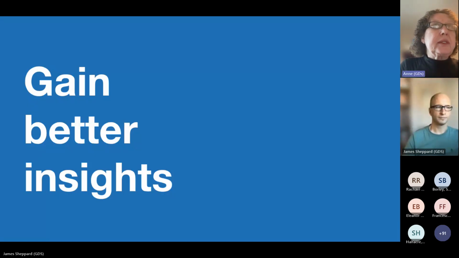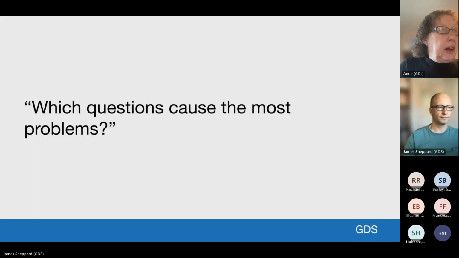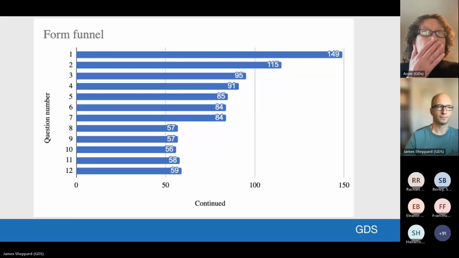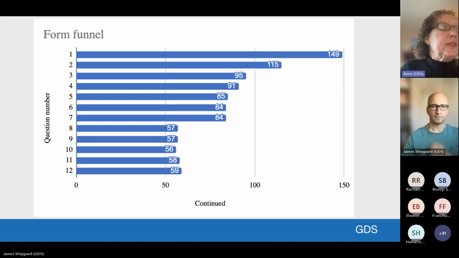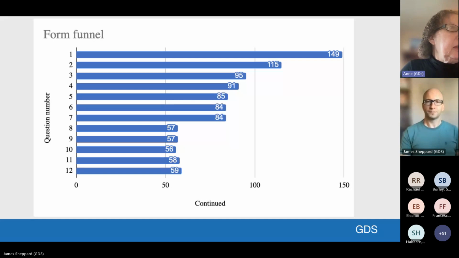So, getting better insights on which questions cause the most problems. Understanding the pain points and exits for the form can help form builders to understand what to focus on to improve the performance of their form. If they've previously been receiving paper forms, they won't have any indications of how many people are just abandoning their form or whereabouts in the form they gave up. So by using custom logging, form creators can see where users are abandoning their form. They can also measure improvements when they've made changes.